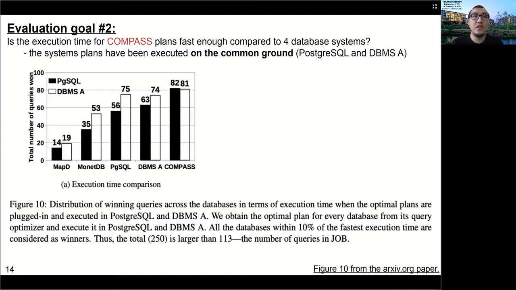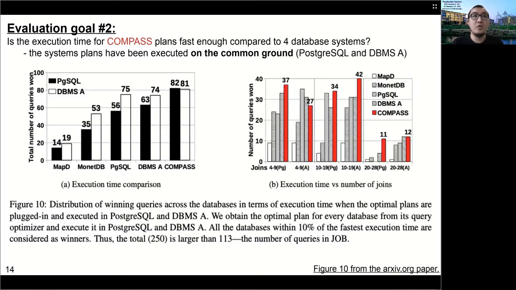From the results, we see that the cardinality reduction doesn't always translate into fast query execution times. It is because the reduction size is not large enough to overpower the hardware influence. Looking at the performance based on the query complexities, Compass shows similar or better runtime results in the complex queries with 10 or more join predicates.